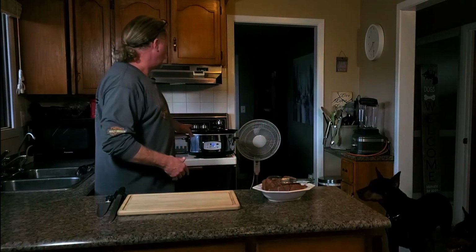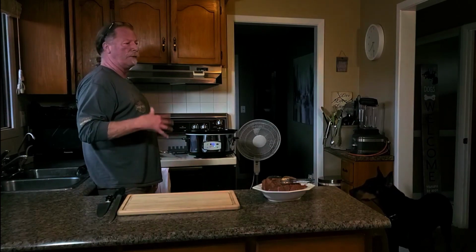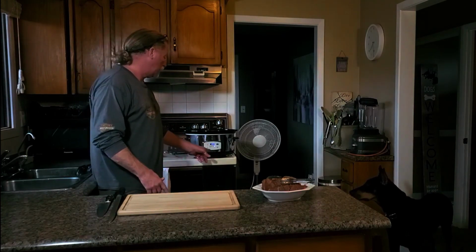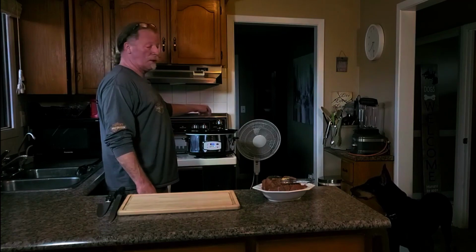And I didn't bother showing you, I cooked it all day today in my slow cooker. I cooked it on high for 5 hours, high being whatever setting that is. It's low, medium, and high. But I cooked it on high for 5 hours. And I've also got some potatoes and carrots in there that I'm going to add to my meal. But I just want to show you, it smells so good. Oh my God, it smells so good.